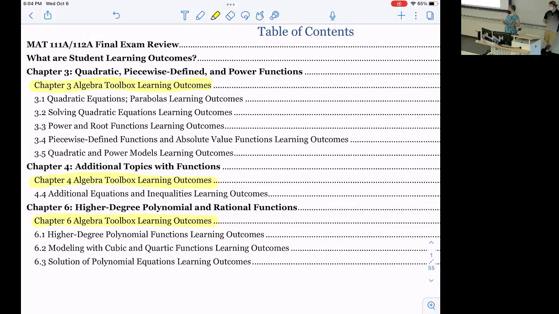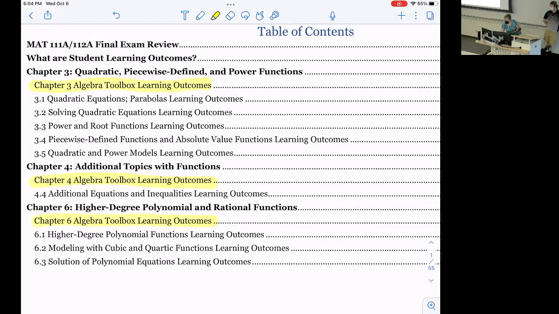Your math textbook is actually fairly readable. If you need help translating it to plain English, that's what your course embedded consultants are, like Stephen and Madison here. That's what your instructor is for. Talk to your instructors in 111, 112. Go to the Math Tutoring Center, go to the Student Success Center. Make sure you're getting those questions answered. Your success in this course is what we're here for.